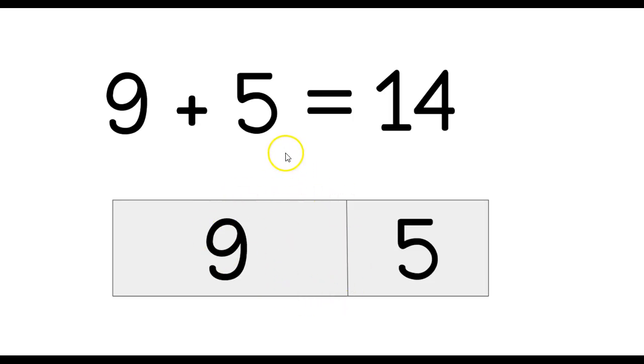The bar method, my 14, would go right up top showing, or on the bottom, it really doesn't matter, but it's basically showing that these three numbers are related.